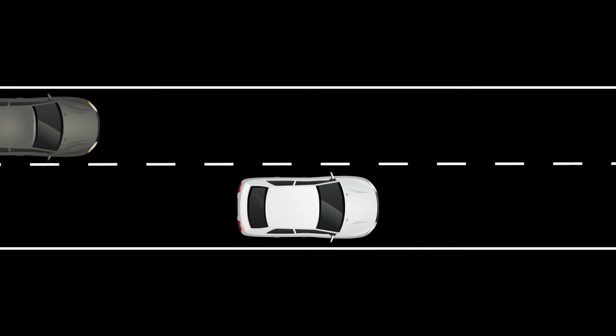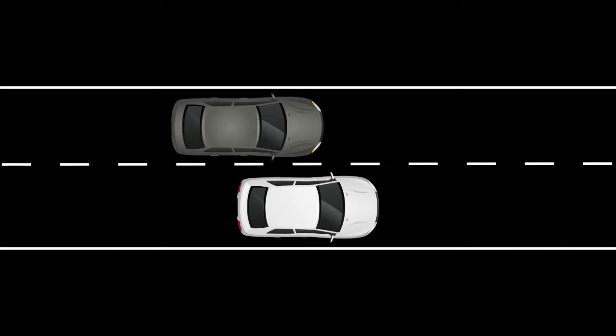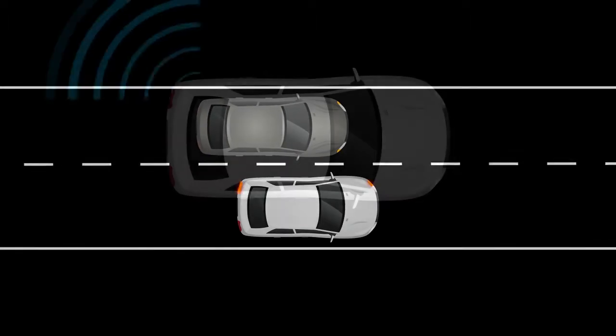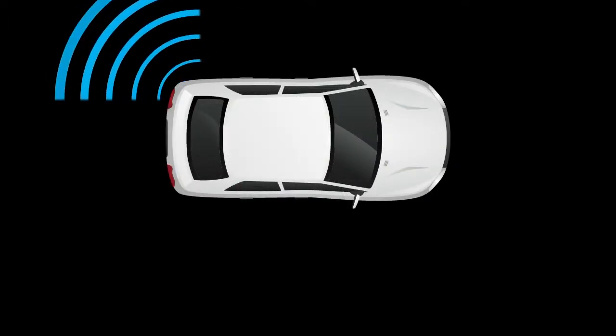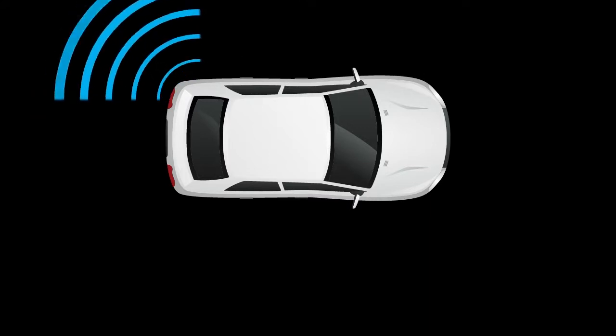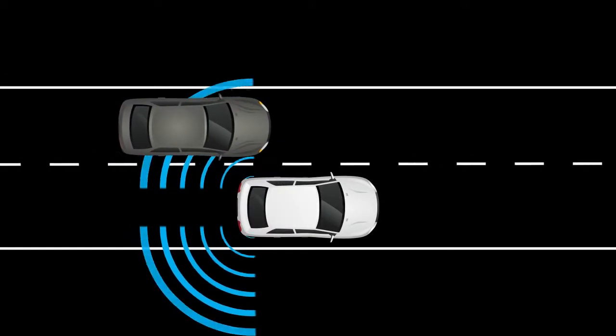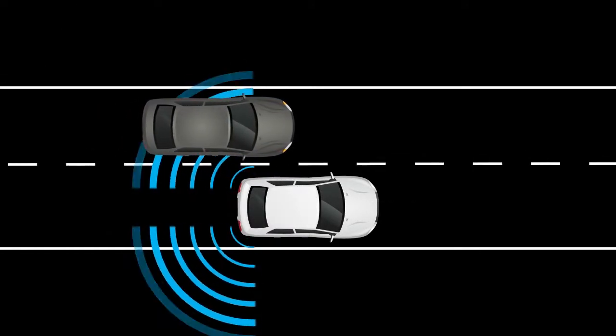The blind spot warning (BSW) system can help alert the driver of other vehicles in the blind spot area when changing lanes. The BSW system uses radar sensors installed near the rear bumper to detect other vehicles in the blind spot area. The radar sensors detect vehicles on either side of your vehicle within the detection zone.